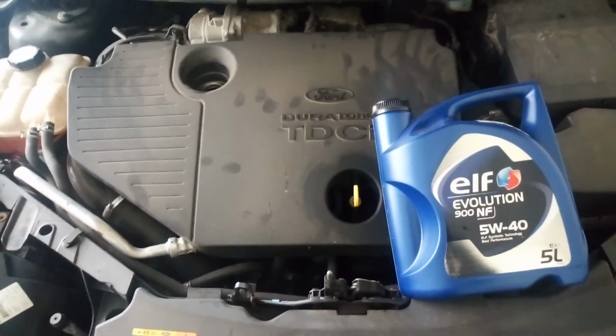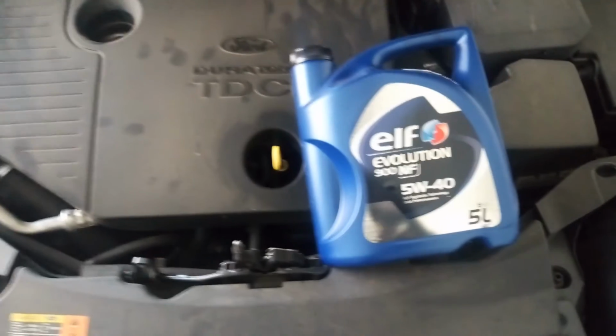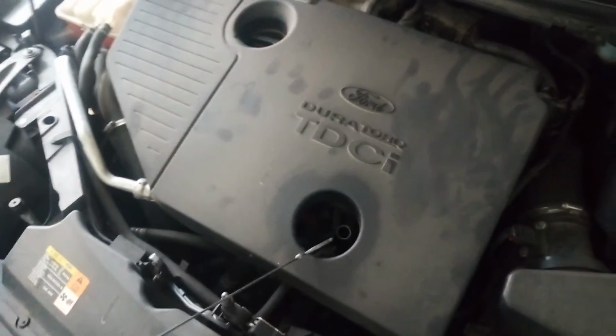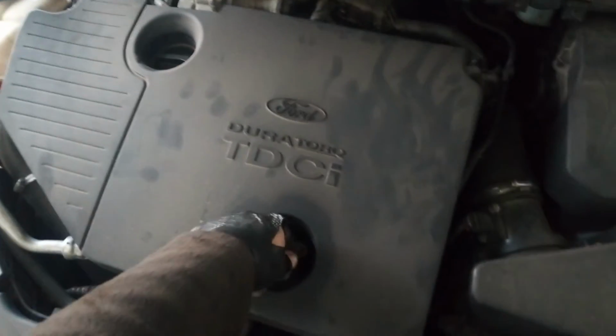To refill it, I need around 5.6 liters of oil. I'm using 540. I have refilled with 5.6 liters of oil, so now I can check on the oil dipstick.